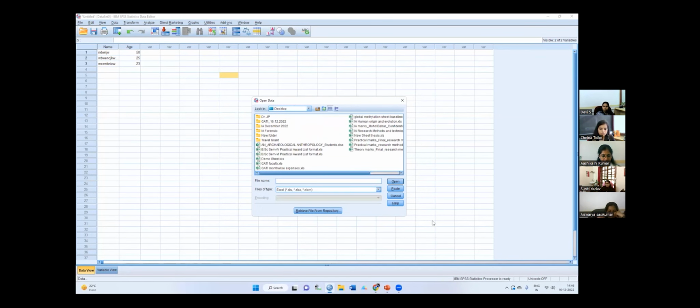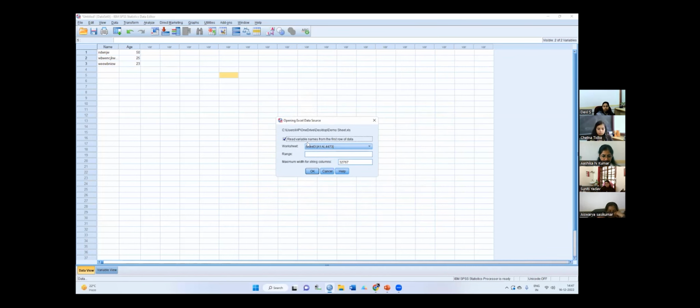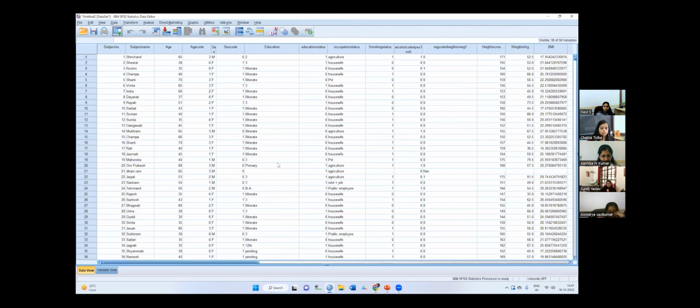Now, here the Excel sheet is not visible, as you can see. So I go to Files of type and change it to Excel. Now all the data sheets that are there in the Excel format would be visible. So this is my sheet that I have to select and I'll open it. If you have 3-4 sheets in an Excel file, you can choose from here. So I'm choosing this and opening it up. Now my data view is visible.